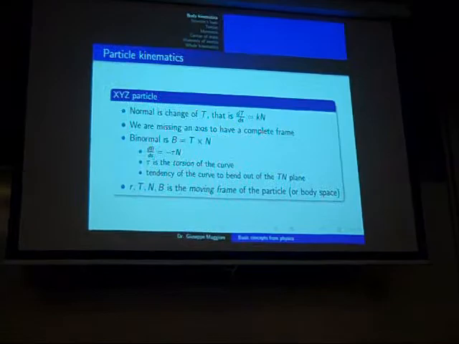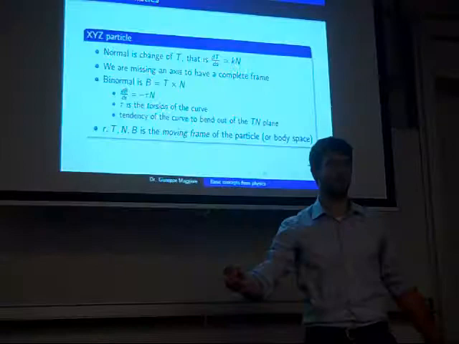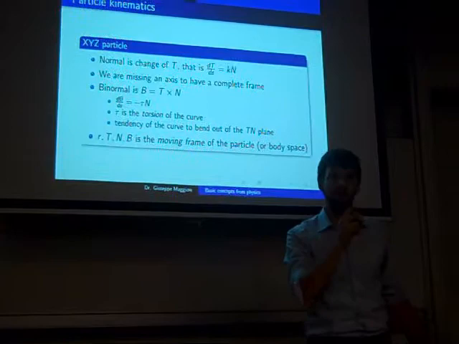Now, it may surprise you to find out that if you take these three vectors, are these three vectors perpendicular to each other? Of course they are, right? Now, what happens if you put three vectors perpendicular to each other and you use them, say, as the columns of a matrix? What happens? The matrix is? You use them as the columns of a matrix. Three vectors perpendicular to each other. Yeah, just shout the answer. You get a rotation matrix. All right?